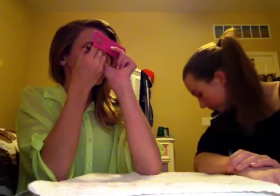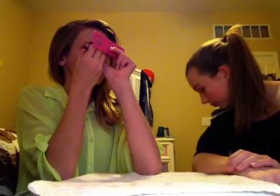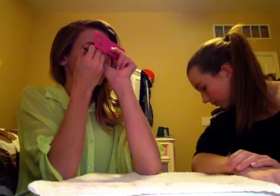Put it on your waterline, and you can kind of put it underneath to make your bottom lashes stand out. That's what I'm doing real quick, and then I'll show you. If you want to, you can go look at another tutorial on how to do eyeliner on the waterline. But if you aren't experienced with that, it's pretty basic. Okay, let me just do my other eye real quick.